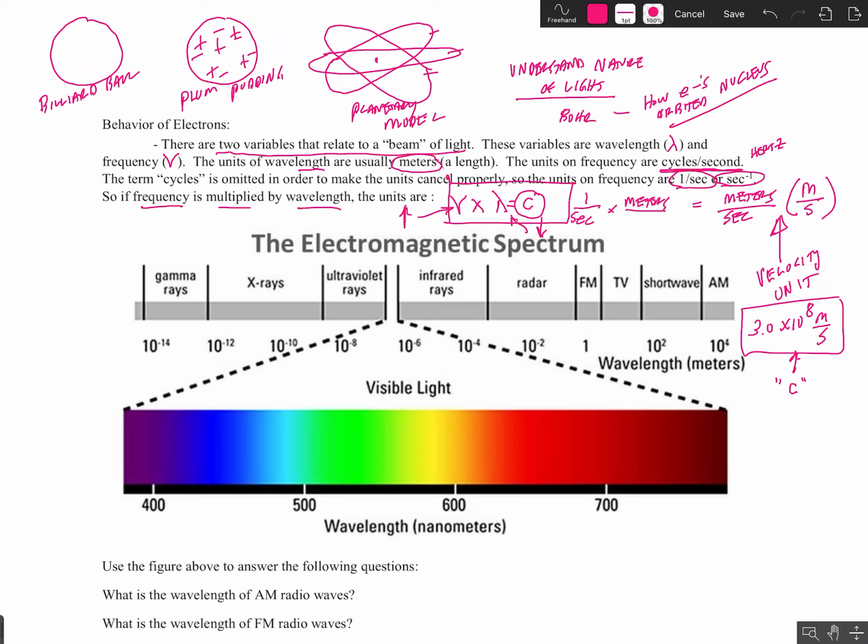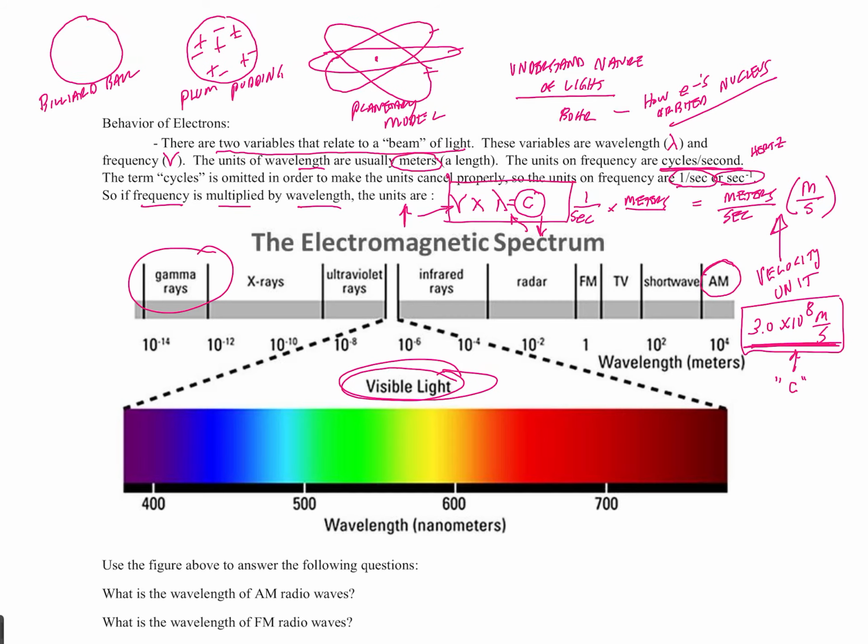So, like I said, this applies not only to visible light, which we see right here, it also applies to all parts of the electromagnetic spectrum. They all travel at the same speed, whether we're dealing with AM radio waves, visible light, or gamma radiation. They all travel at the same constant speed of 3 times 10 to the 8th meters per second. So we are going to relate frequency and wavelength of these different types of electromagnetic radiation to each other. So let's take a look at a few questions.